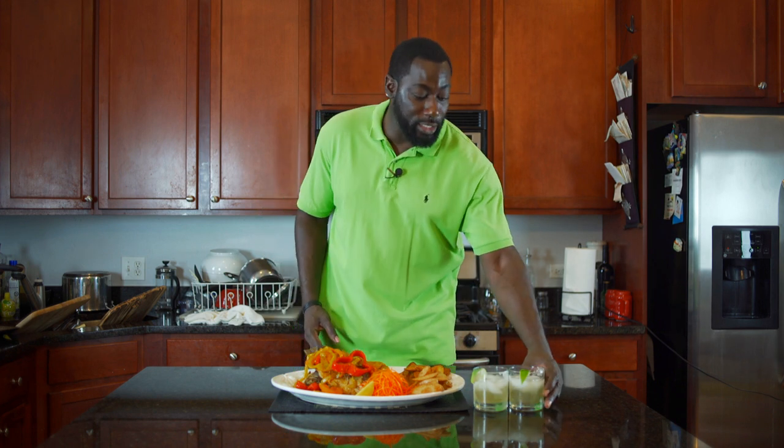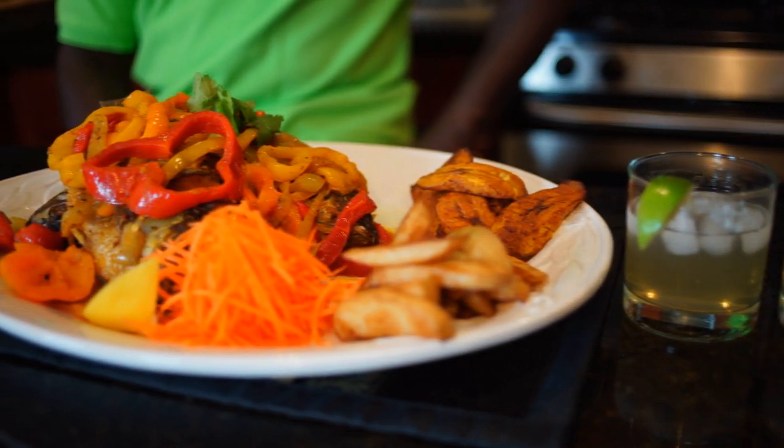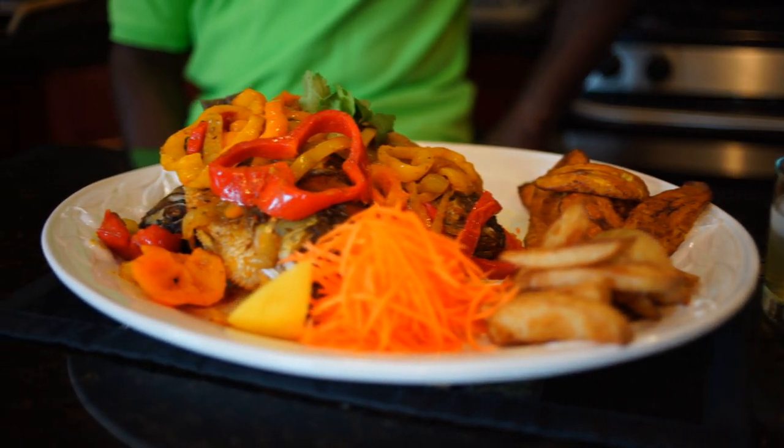Well, everyone, as you can see, I have my drinks out here, my Gidirita. Taste it. Tasty. Fish, chips, plantain, or dodo, as you want to call it.